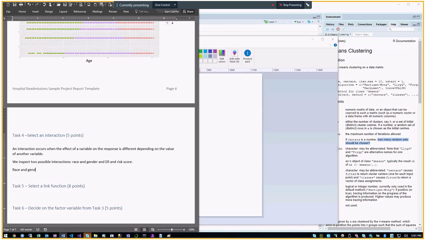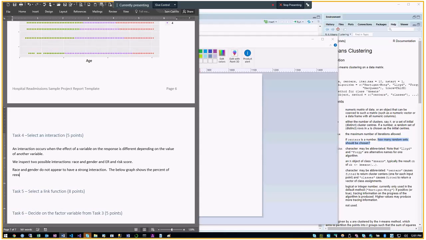Race and gender do not appear to have a strong interaction. The below graph shows the percent of readmitted patients across each race and gender bucket category.